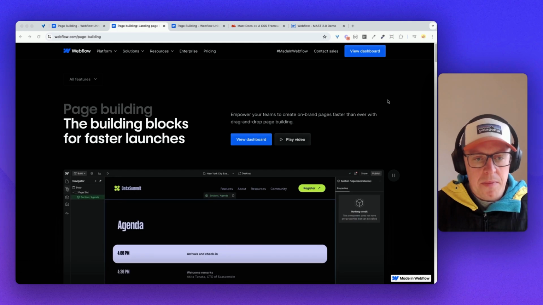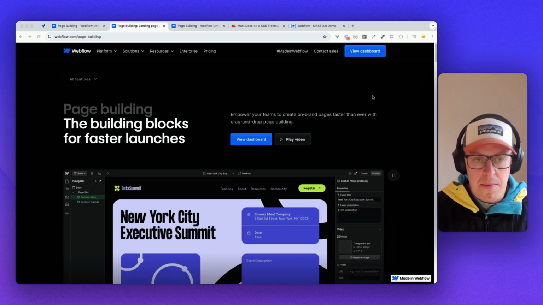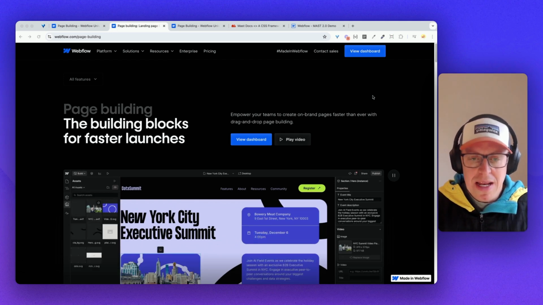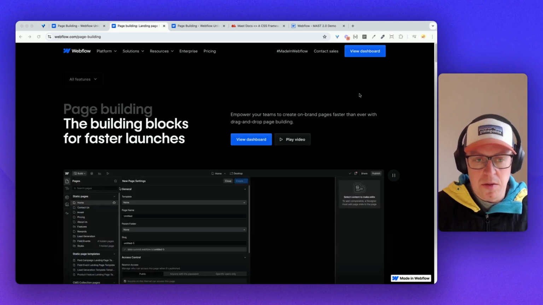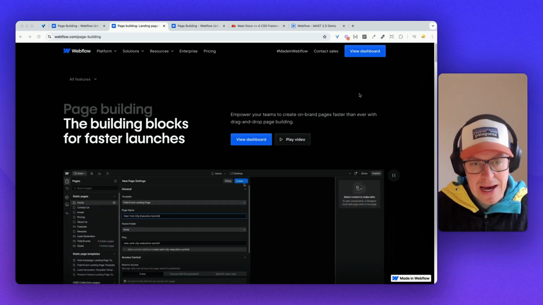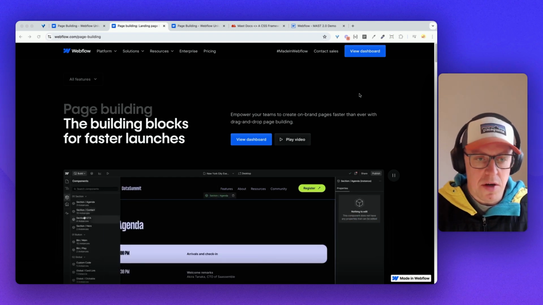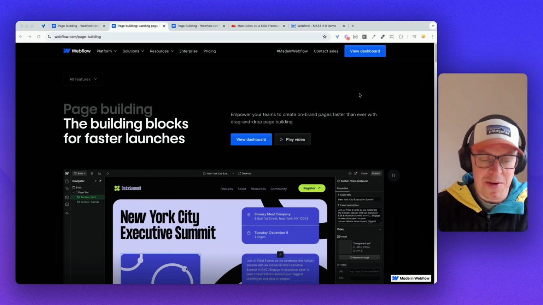So I was super excited when Corey launched MAST 2.0, and MAST 2.0 is not really a huge change in the way MAST deals with classes and layouts and utilities. But what it does do is it takes advantage of the page building build mode, let's call it. Webflow call it build mode.